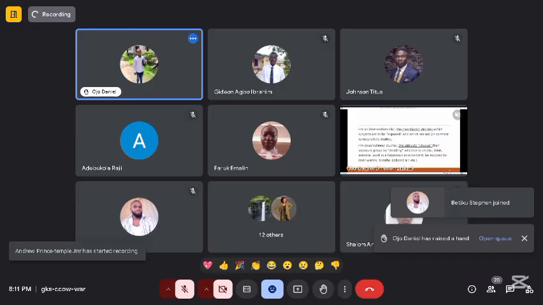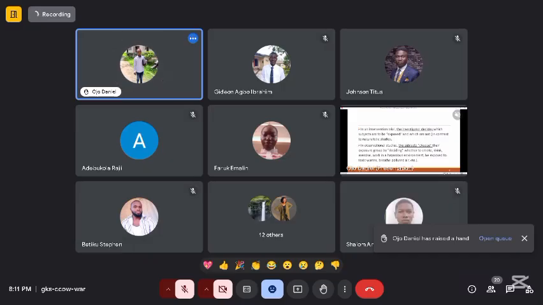Now, in an interventional trial, the investigator decides which subjects are to be exposed. That's which subjects are to receive an intervention and which subjects are to be in a control group, in contrast to the naturalistic study, which is also known as observational study. Are we all getting it?